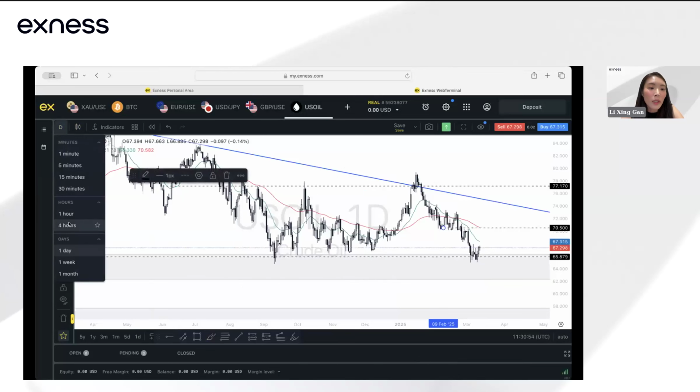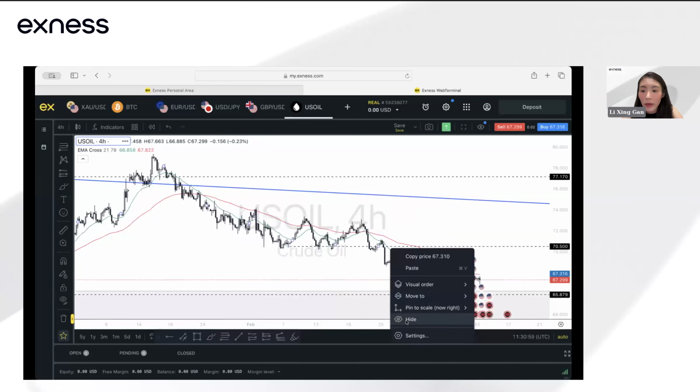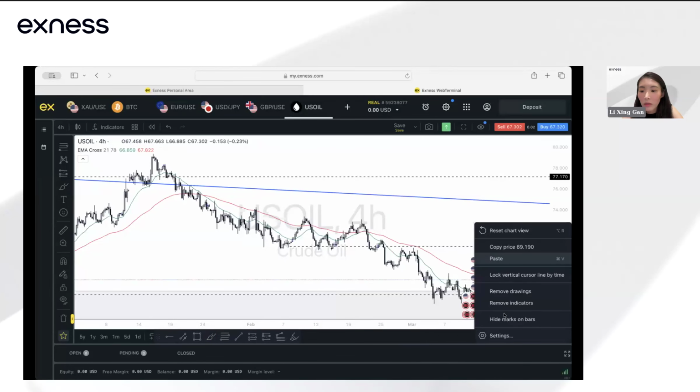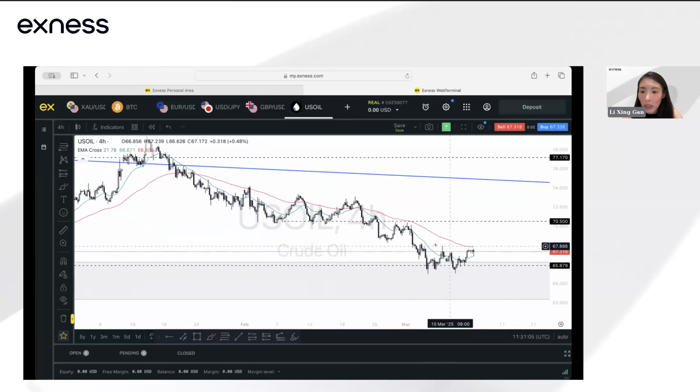Right, and we want to take a look at the 4 hours time frame. So on the 4 hours time frame, again, like what we have mentioned, let me just hide this. You can see on the 4 hours time frame, a clear period of consolidation here. You can see price moving sideways at this region. You can see that support level being tested, price consolidating around that resistance.